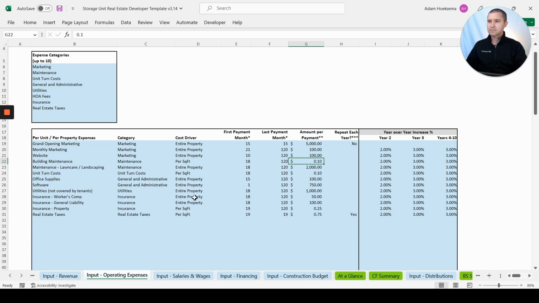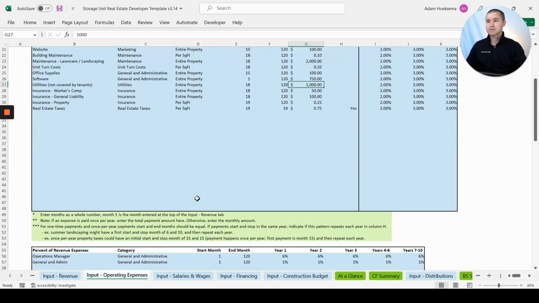Let's say utilities. Maybe we want to model utilities on a per unit basis for some reason. And so we could say it's going to be $10 per storage unit. So that is another example of how you can use this pretty flexible expense model here.